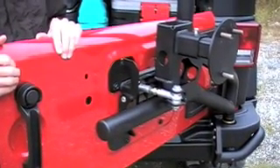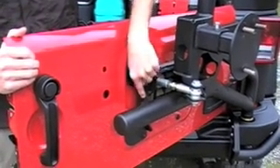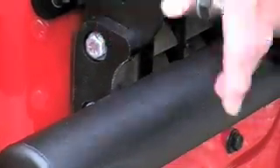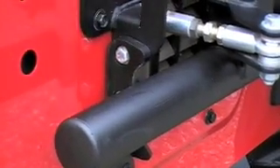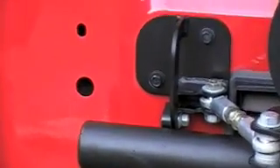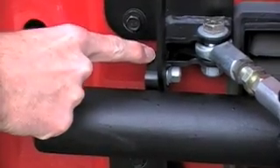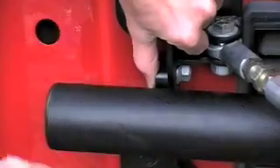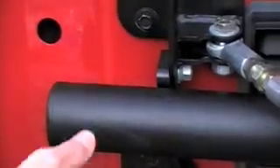Other companies have offered synchronized tire carriers, but if you look around the backside of AEV's here, you're going to see some very distinct and important differences — in particular, this cradle. You'll notice that in the open position, the main support tube on the swing-out is free and clear of that cradle. But watch what happens as we move the tire carrier around and close the tailgate — the main support tube is now fully captured by that cradle. This is very important because, although the bulk of the load is on the spindle at the chassis, there is still some on the tailgate, and this cradle prevents any vertical movement whatsoever.